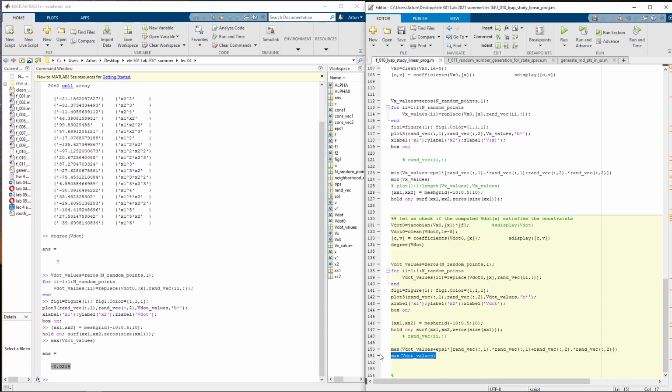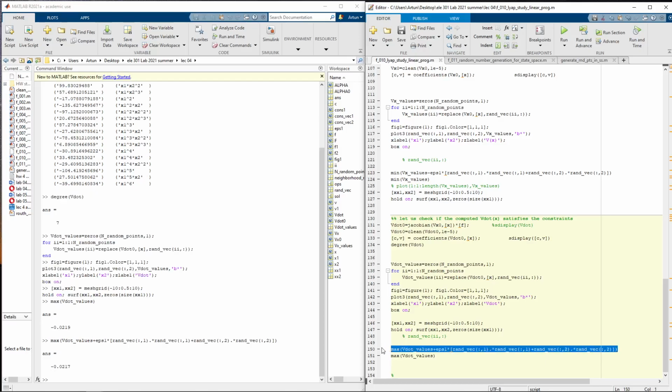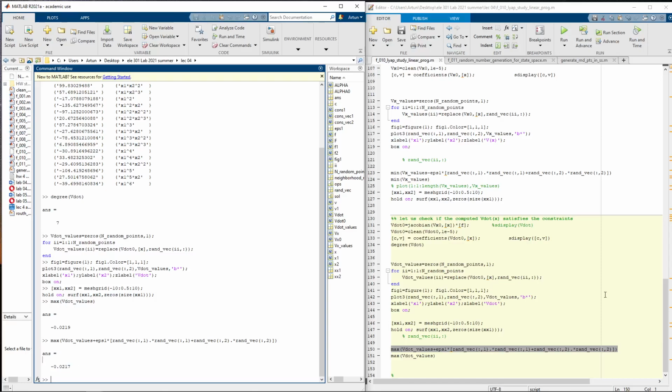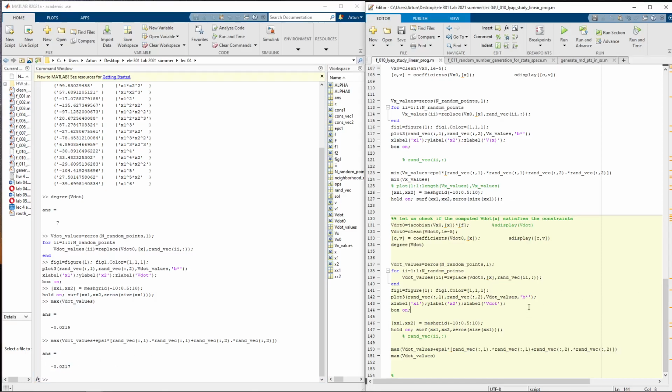And not only that, this function, V dot of xi, must be less than minus epsilon times xi transpose xi, and this means this value is also negative, right? Okay, that's great. So yeah, that's it folks.